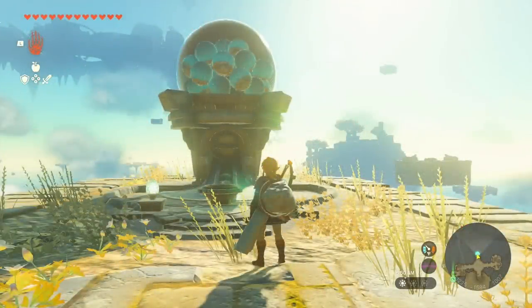Now, we've actually seen this in action already, and it does appear that you give this Zonai charges, and it will release a bunch of these balls that contain various elements that you can store in your storage to use with Ultra Hand. So that's really cool. It gives you building materials, gives you a reason to want to fight enemies and collect the Zonai charges. I find that to be really cool. I don't know if all of these are located up in the sky or not, but I do think that is really, really neat.